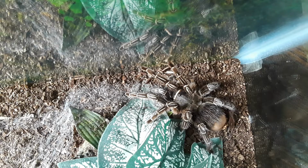My pride and joy. This is my Costa Rican striped knee tarantula. She is 5 inches and still in pre-molt. I call her Goliath just because she is my largest spider in my entire collection right now. She too is a very, very good eater. Even being in pre-molt, she has yet to have refused. This girl definitely always gets 2.